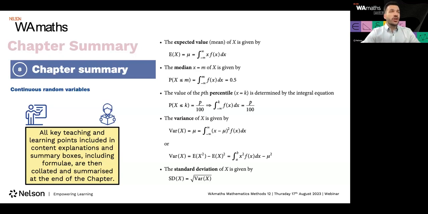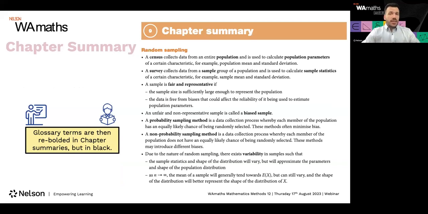So all of the glossary terms that I've identified in blue or any of those bolded terms in black have been then replicated in the chapter summary with the associated key formulas. But the summary could also involve some dot points around the key descriptions. So understanding probability and non-probability sampling methods, which would have been much more elaborately explained in the chapter with all the methods, but a summary has been provided at the end. So hopefully you can get a feel for what those key aspects of the text are without talking about real exam success.